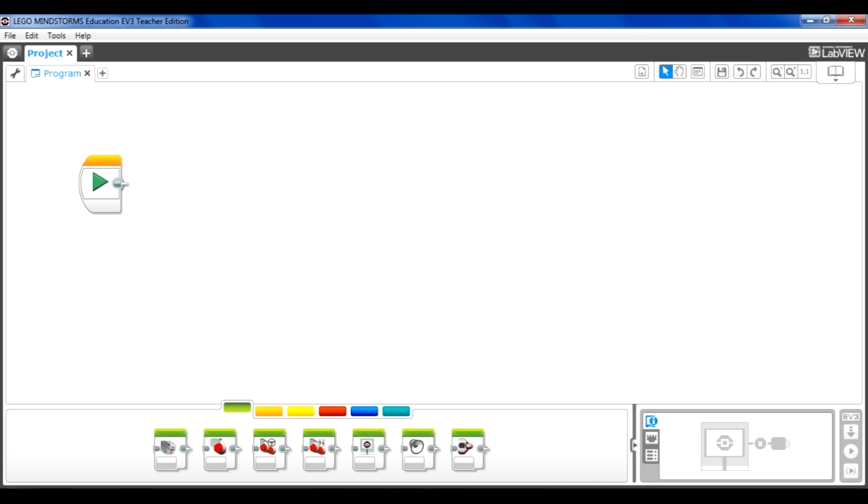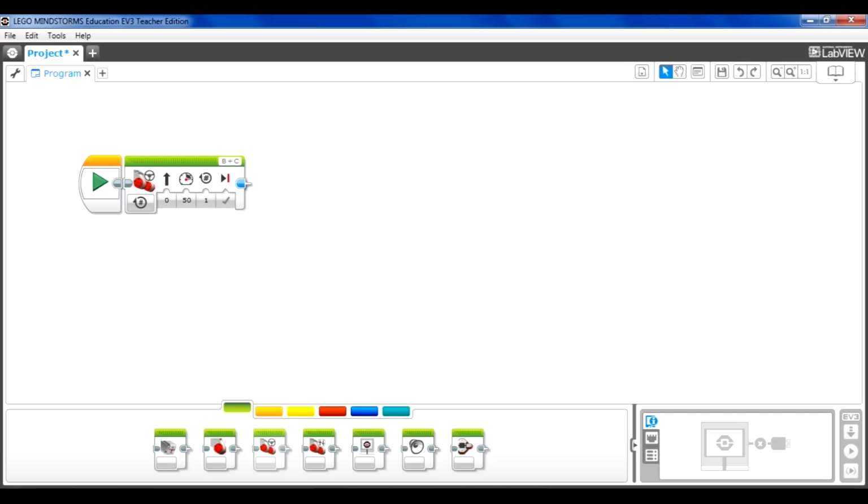Okay, so after we do that, let's get into the fundamentals of programming. This time we're just going to be going over these action blocks, such as moving the robot. The first and main block we'll be using is this move steering block.